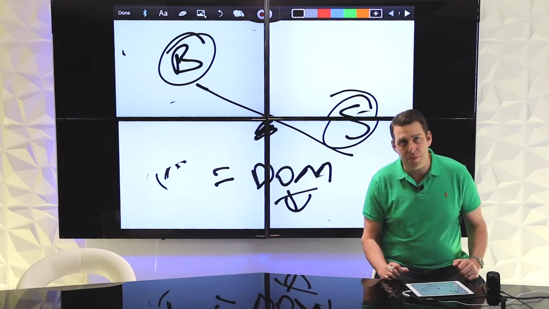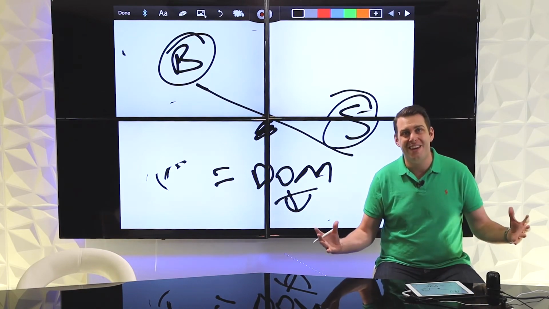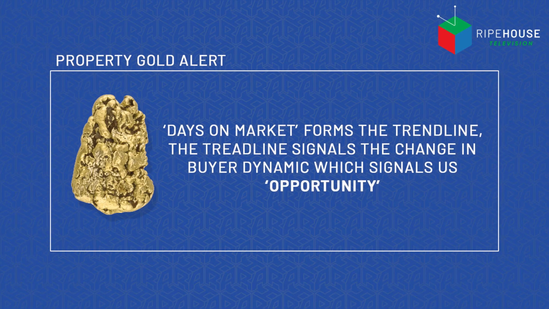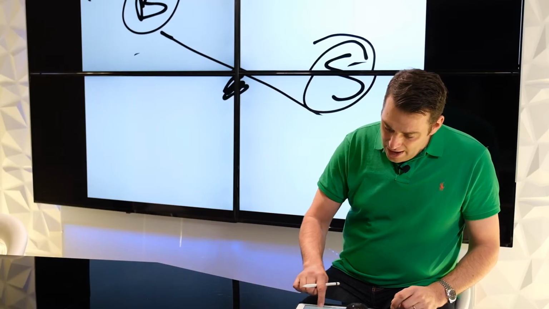When we are trying to identify areas to invest, we don't necessarily look at the days on market number. It does generally need to be under 90 days to demonstrate a healthy market nationally, but it's the trend line, it's the velocity of change of that days on market that signals to us a change in buying dynamic, and that's where the opportunity does comprise. And I'll show you that as an example of how do we assess that change, that rate of change.